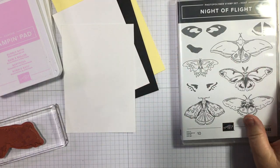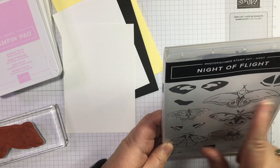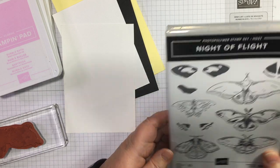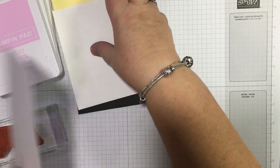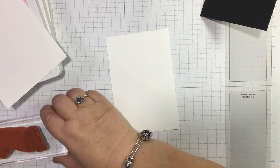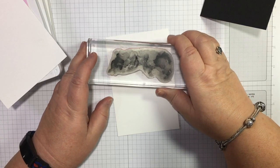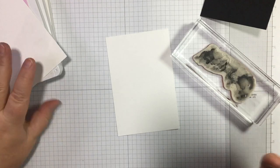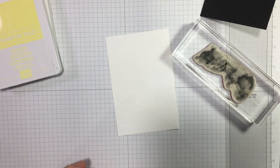I'm thinking I'm just going to use the outlines of a moth or two. I've just raked for layers and things, and I kind of thought this would add good colour to the moths — just thought I would play. I don't know if I'm going to have three or two moths.